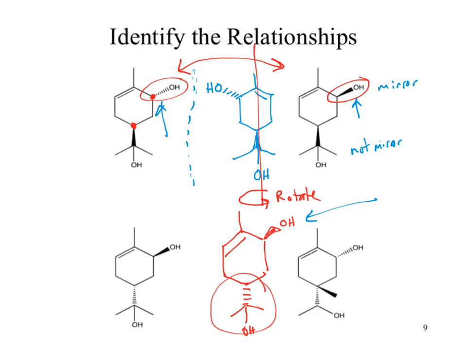So our shortcut can be: look at your chiral atom, be it wedged or dashed. If it changes its orientation in space, we're looking at the mirror image. If I look at my left hand and I do the mirror image of it, my thumb is aimed to which direction? Right now? Your left? Okay, I was figuring it out. We look at the mirror image, what happens to the thumb? It's aimed to the right. We've changed the orientation in space with my thumb when I look at the mirror image.